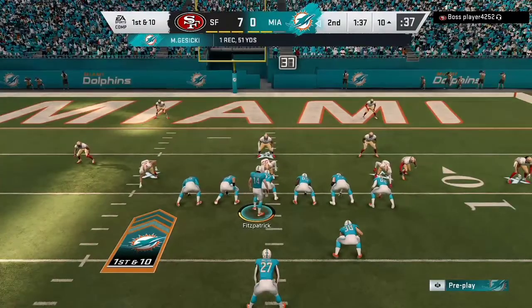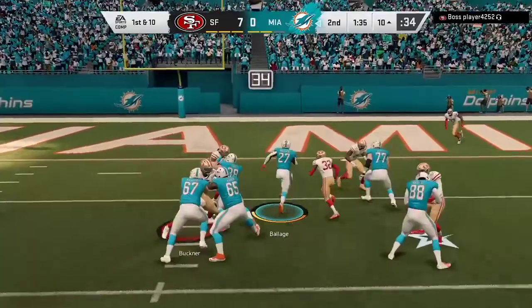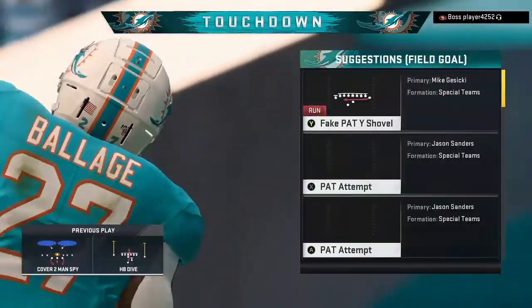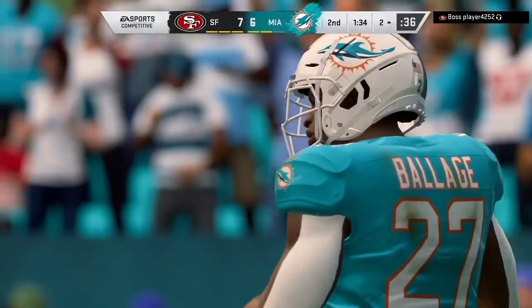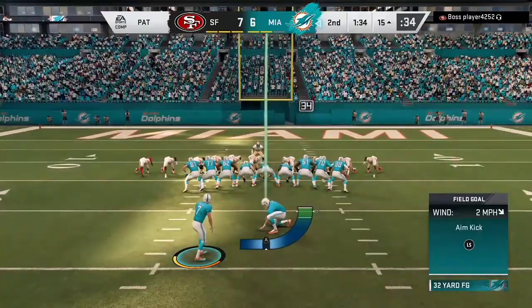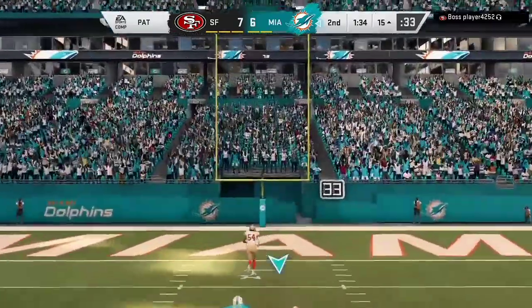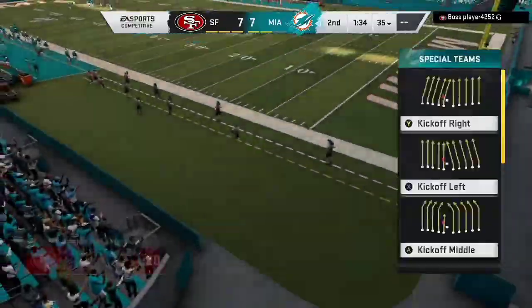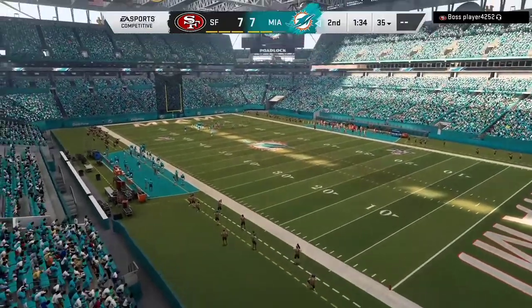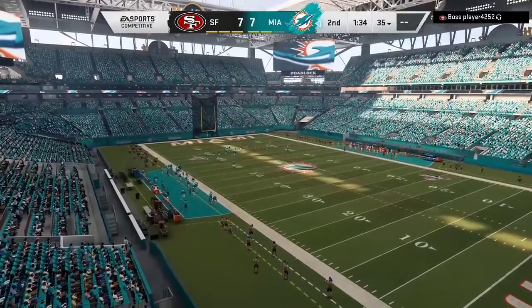First foray into the red zone for Miami. They've got a 1st and 10 from the 10. Balaj, and he will take it in for a Dolphins touchdown. A 10-yard touchdown run, as they are now on the board here in the first half. Solid job up front, really just a solid job all the way around to get that one in. That was well executed, wasn't it? Well blocked, well run. End result, 6 points. Touchdown. Extra point up and good by Sanders, and we are tied at 7.